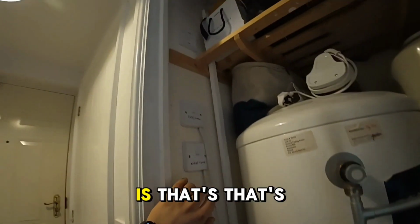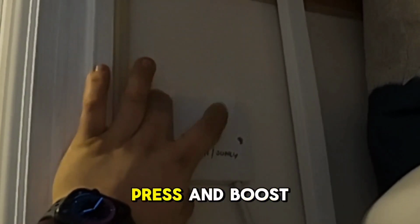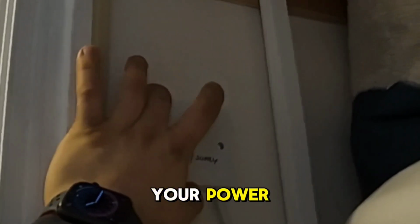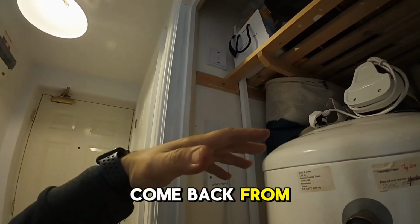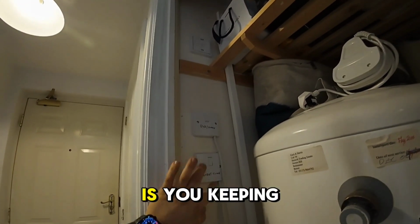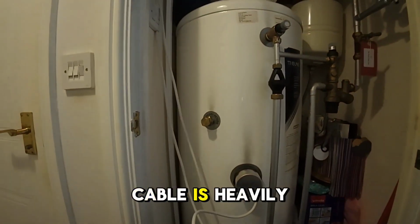So this is what I've put for the client. 24 hours supply. This is where you press and boost your power if you have extra guests in a property or you just come back from holiday. And this one is you keeping it on all the time, because that's just going at night using your cheaper tariff. And also, that cable is heavily underrated.